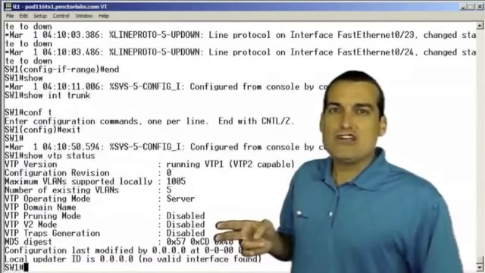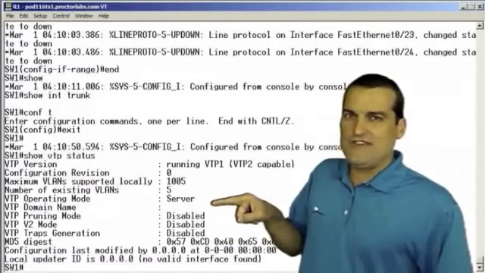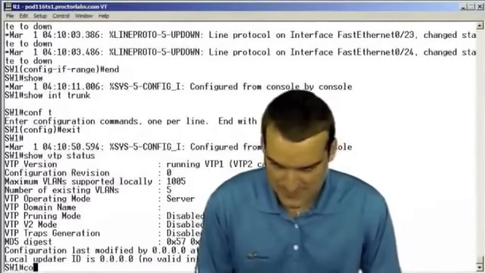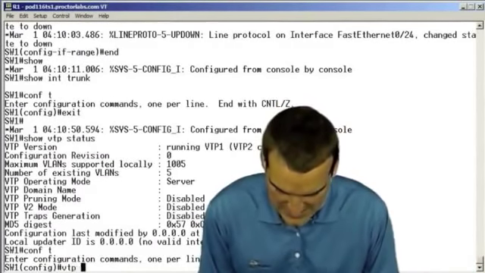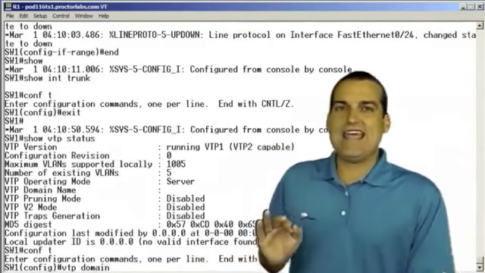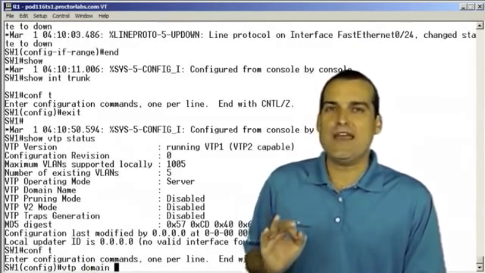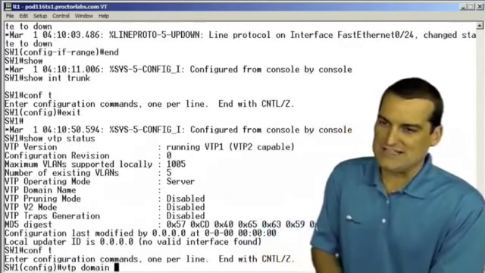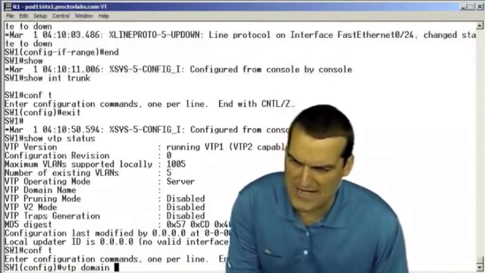So all we need to do is go in and join a particular VTP domain. We go into global configuration mode and we say VTP domain, and then we give the case-sensitive domain name for this particular device. Yep, case-sensitive domain name.